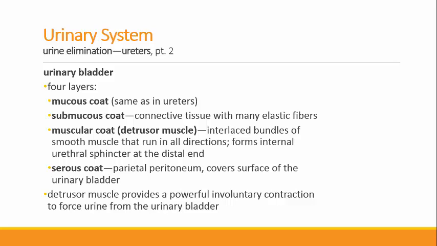So as the urinary bladder fills, it stretches, and there are stretch receptors that notice that stretching and pressure that is building inside of the urinary bladder, and in response to that, it will produce a powerful involuntary contraction that forces urine from the urinary bladder. And we'll talk a little bit about how you can encourage that involuntary contraction to occur, but just like we talked about again with the digestive system, it is only involuntary contractions that move urine from the bladder and external to the body.